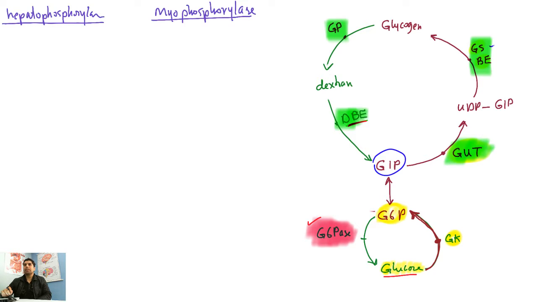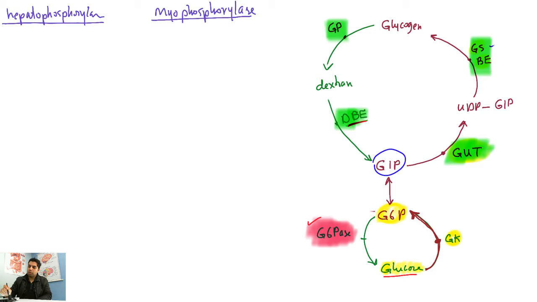Okay, there's the thing. They're both glycogen phosphorylase, true? Yeah, they're both glycogen phosphorylase. The enzyme known as glycogen phosphorylase has 2 types, hepatic type and muscle type, liver type, muscle type. Muscle type is also known as myophosphorylase, liver type is also known as hepatophosphorylase. Just multiple names, by now you should know these names. They both have one function, to break down glycogen to glucose 1-phosphate. That's all. Sometimes in this process, they will also produce branch points that they cannot break, and that have to be left for debranching enzymes.